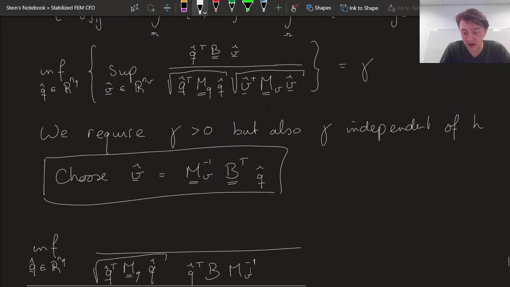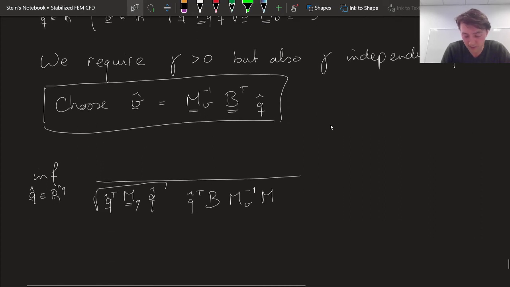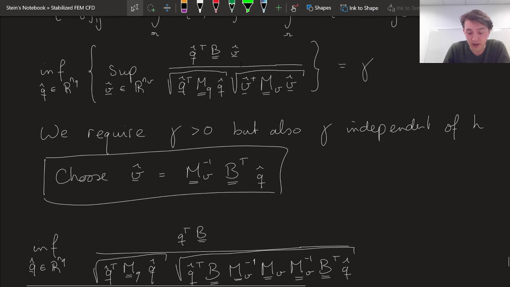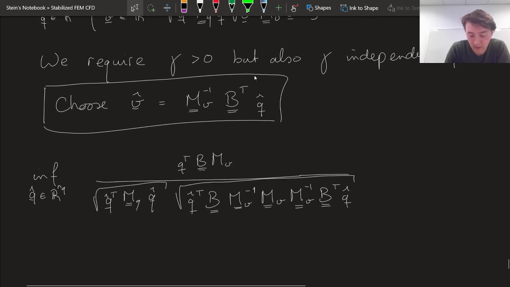So now we're multiplying this by M_V, and then we're multiplying that by v. So we get M_V, and then multiplying that by v. So that again gives me M_V^{-1} B^T q hat. And all of that under the square root. Now above here, we have a q^T B, that's the one we already had. Then we had a v here, and again we've replaced that by M_V^{-1} B^T q.